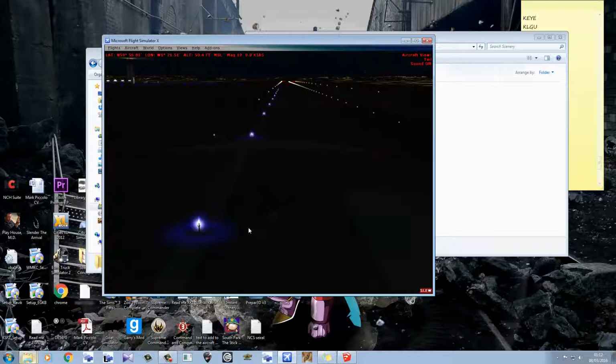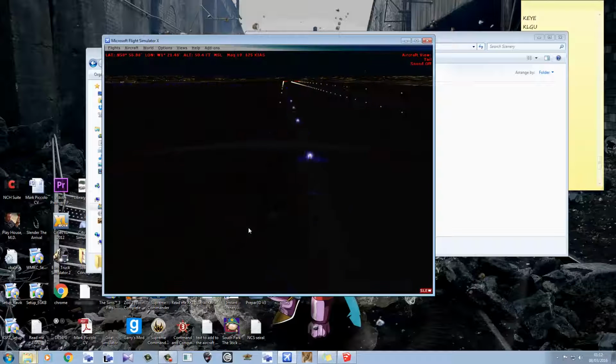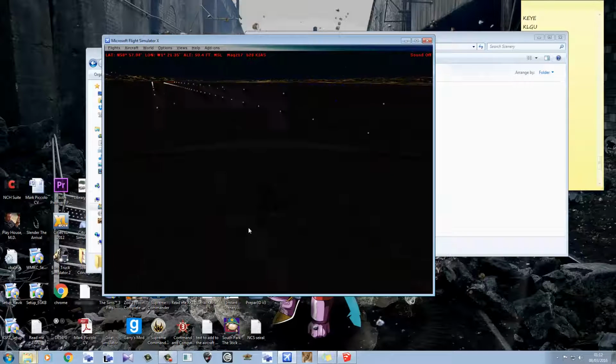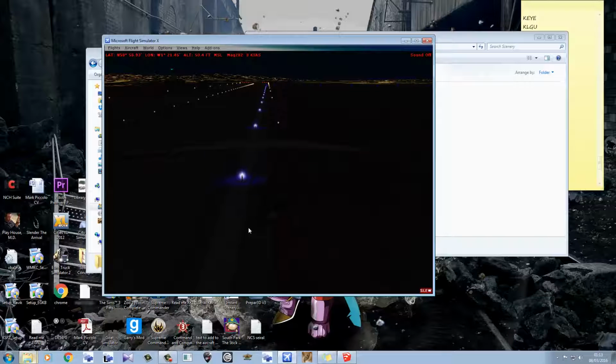The ground itself is illuminated. And of course, as you get further and further away, the lights disappear. Kind of. They don't disappear completely, they just get smaller and smaller. Because they are objects, they don't bloom out like taxiway lights or runway lights do, they just get smaller. Which is about right for lights. Lights in the real world don't bloom out, they don't get brighter as you go away, they get dimmer. Which is something Flight Sim needs to learn.